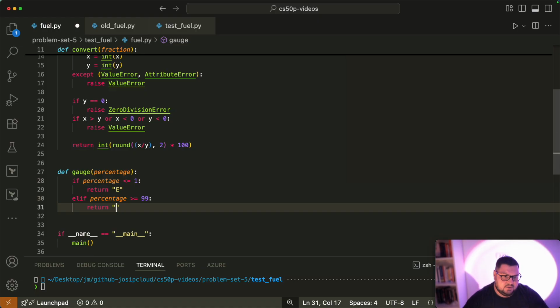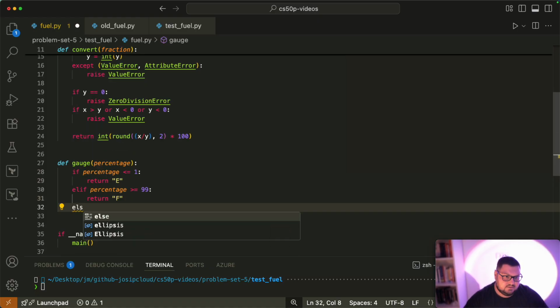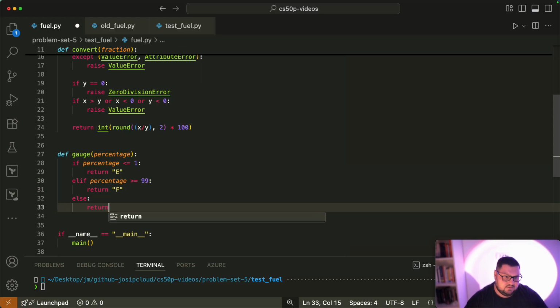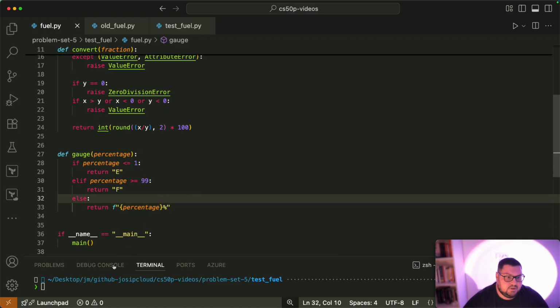If you recall, we want to return F like full, and else we want to return a formatted string consisting of percentage and percentage sign in the end.